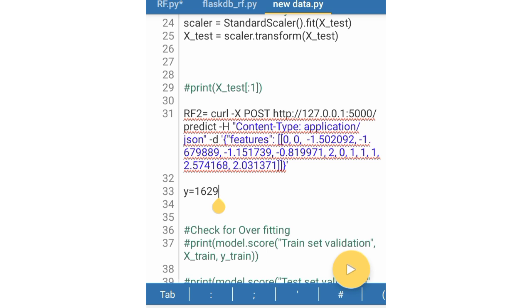So before we go to the deployment, in our previous video, I showed how to install Termux. Termux is a Linux environment for your Android phone. So you have to watch that video to be able to deploy a machine learning model. I'll drop the link in the description. Okay, so before you deploy a machine learning model, you have to have an API.